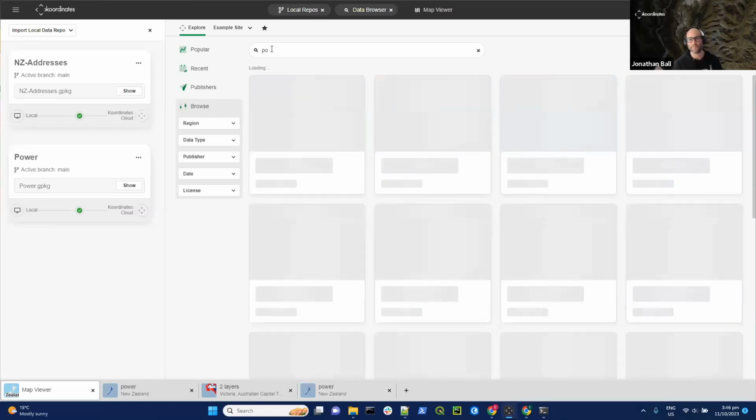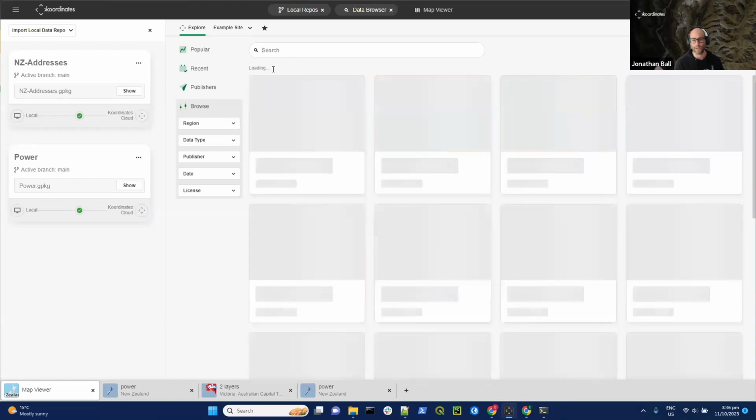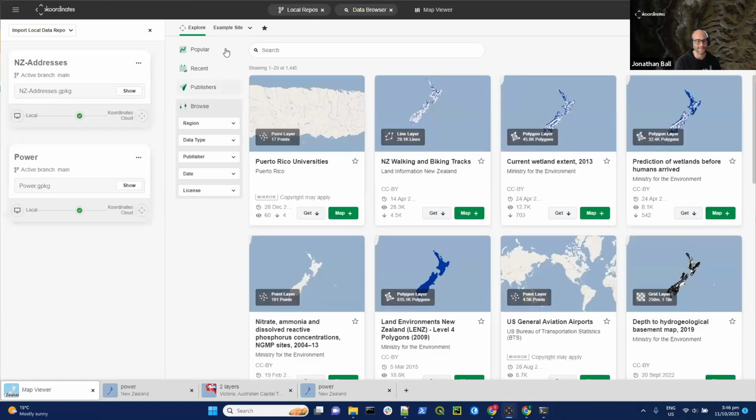I think you can do it by map extent or polygon only, but possibly not by TA at this stage. Is that correct? Yeah, at the moment you can only do it by TA. That's a function that is defined by the publisher themselves.